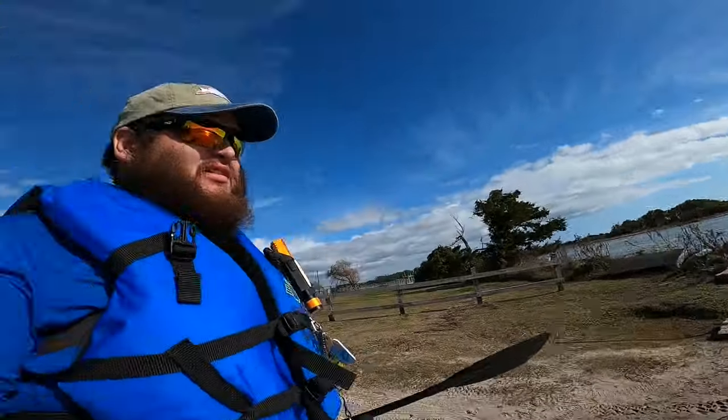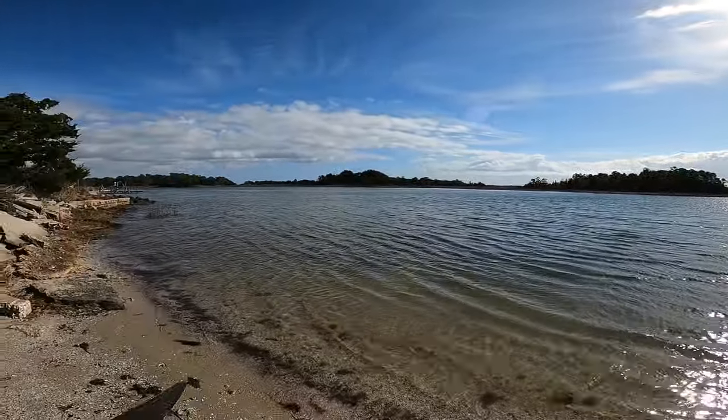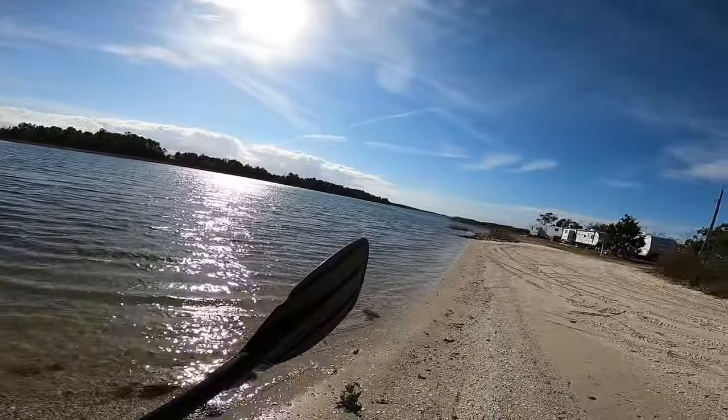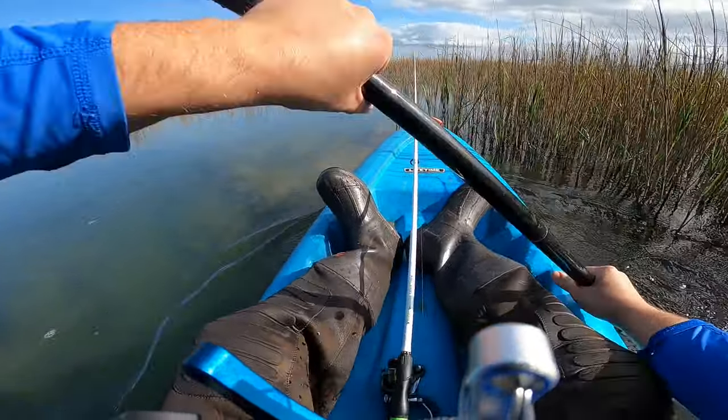We're out here near Swansboro at Shell Rock Landing. If you look at a map, we're south of Bogue Inlet on the sound side. I've got my kayak today and we're going to try to find some little creeks and channels, because it's cold water and I'm not sure the surf is going to do too hot. There's a creek channel entrance and another one back that way — let's go find some fish. It'll be like the perfect redfish hole, probably summer time.